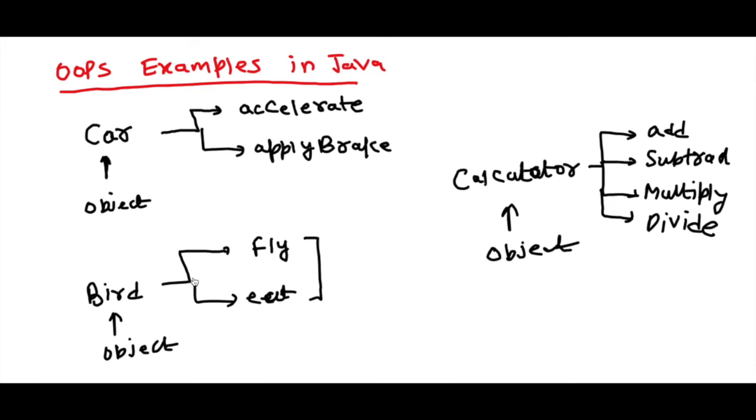So every feature which resides in the object belongs to that object only, and this is the great benefit in Java, that you are able to categorically separate out different features in different objects, right? So this is the main readability advantage in Java, that car will have its own features only, bird will have its own features only, and calculator will have its own features only. There is no interference of features among different objects.